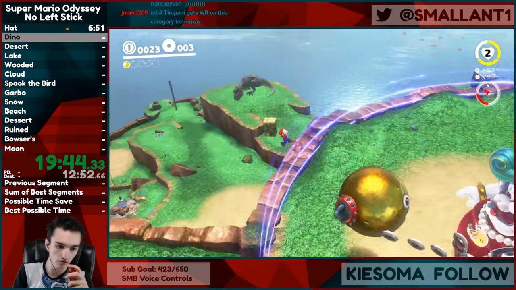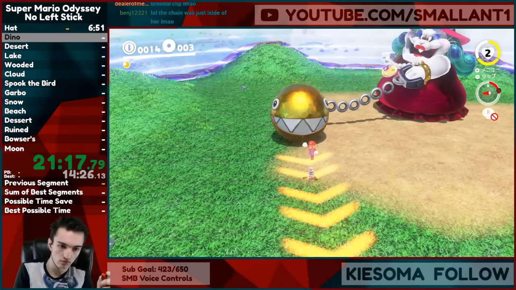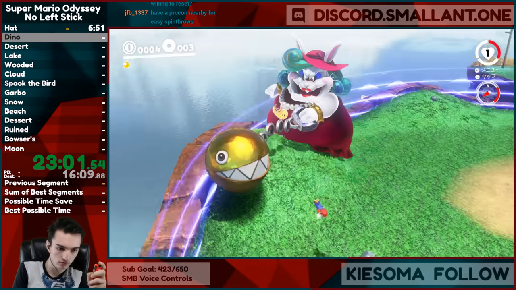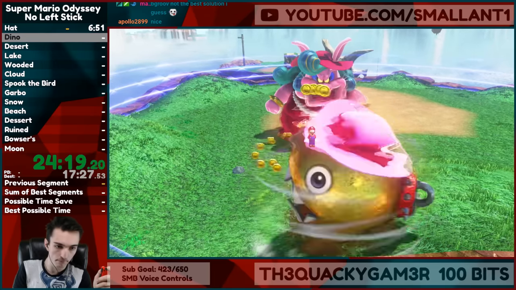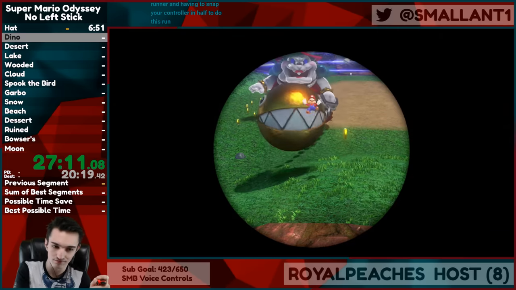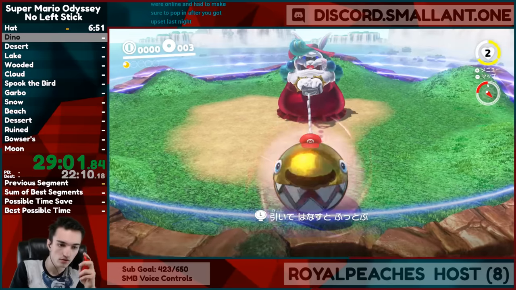Uh-oh. Might take a little bit. This one's gonna take a few tries. It won't let me go into first person mode in this area. Oh no. Yeah. We're dead. What? I landed directly on it. I like how the split is named Dino and we never touch the Dino once.